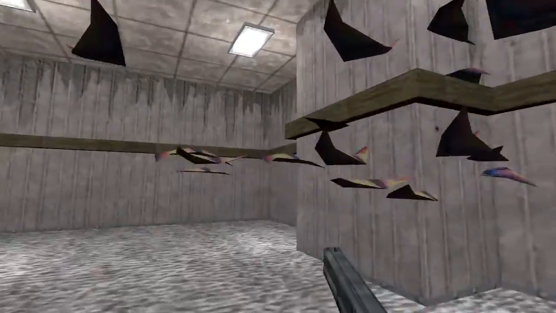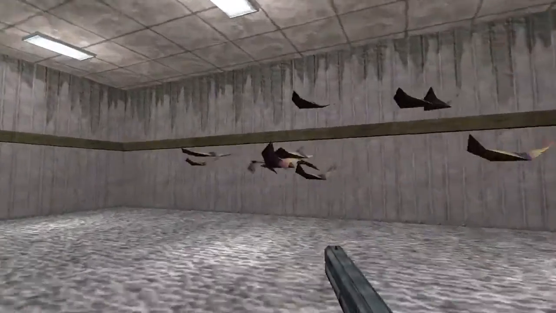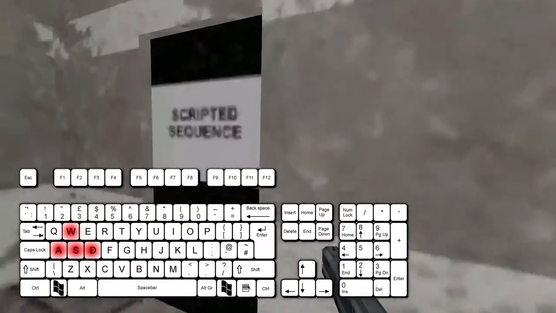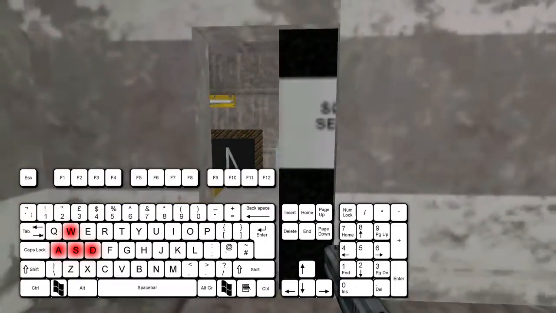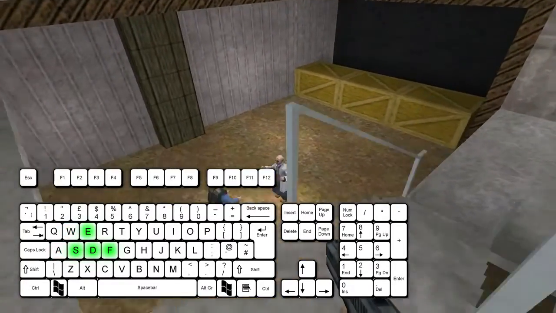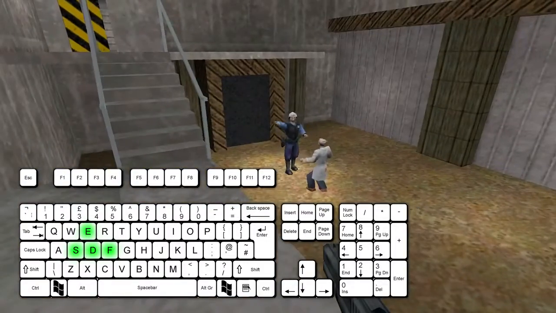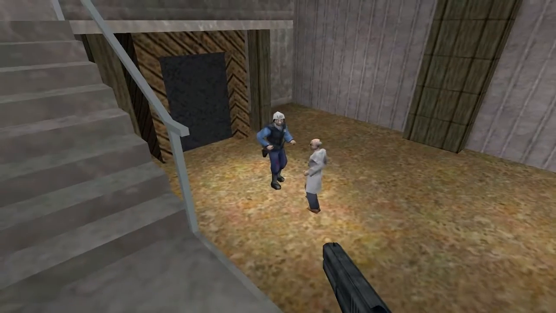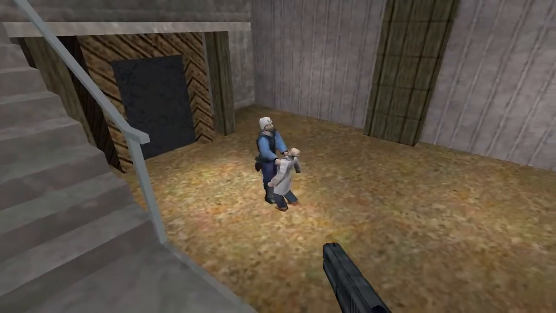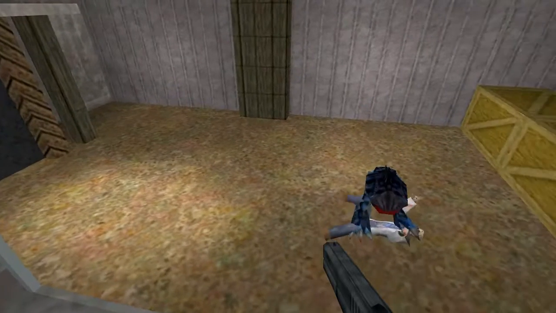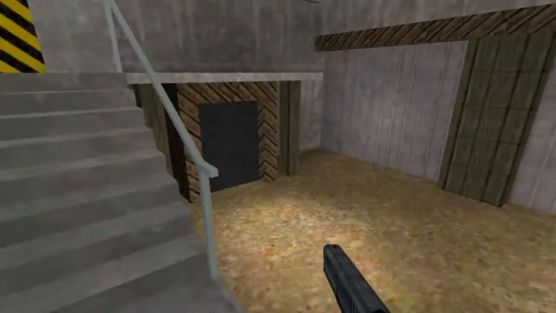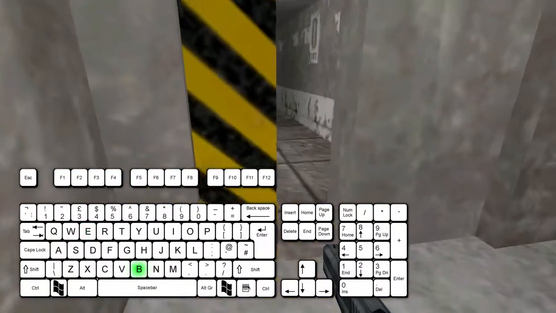So, while I run around and show you the amazing new possibilities of this engine, I'm gonna tell you something about the controls, because they are quite a bit different from what we are used to today. Usually you move around using W, A, S and D. In this early version of Half-Life, you use E, S, D and F. You can switch from pistol to submachine gun with the buttons 2 and 3 and a click on the fire button. The rest of the controls are mostly the same. Jumping is still space and so on. Just know that you have unlimited ammo, so there is no reload key. Also, the use key is not E, it's B.